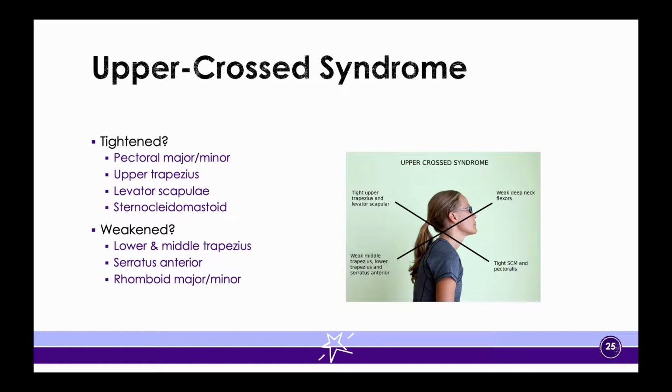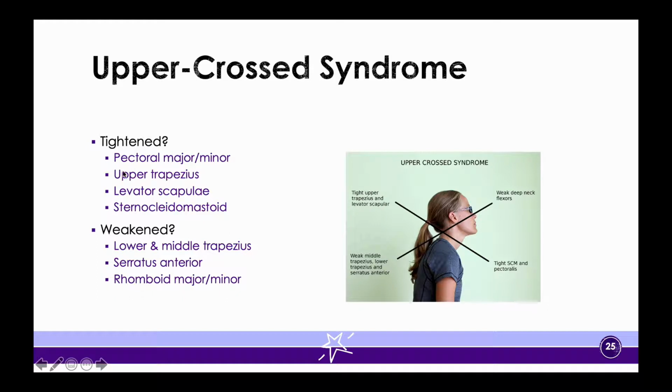So what do we need to do with this individual? When we look at the corrective exercise continuum, we're going to start with inhibiting and lengthening these tighter areas. So we are going to inhibit through self-myofascial release or through massage therapy these tightened areas and work on stretching them out. And then we need to build up activation exercises in these areas because they're weakened. And so we'll have our activation exercises and then start to integrate as they become stronger.